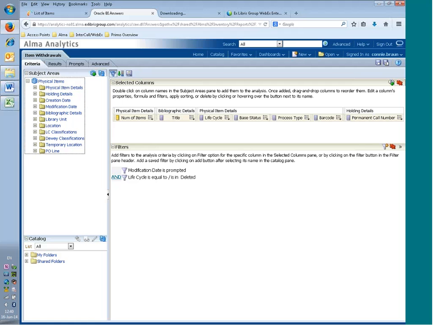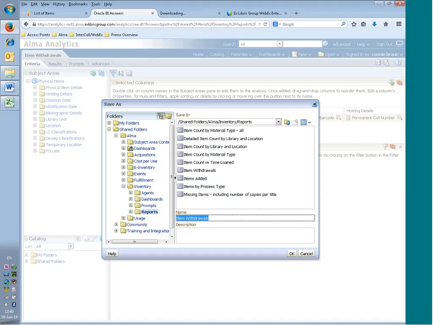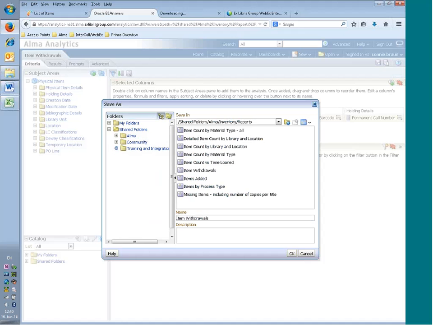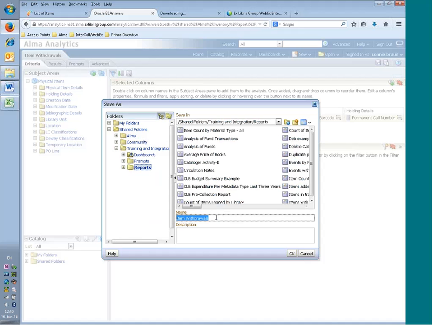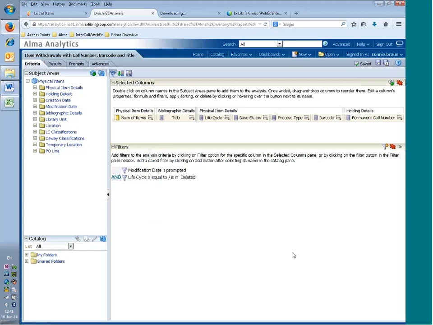Now that we've done this much, and in fact, let's go ahead and save as. Call number, barcode, and title. And clicking OK.